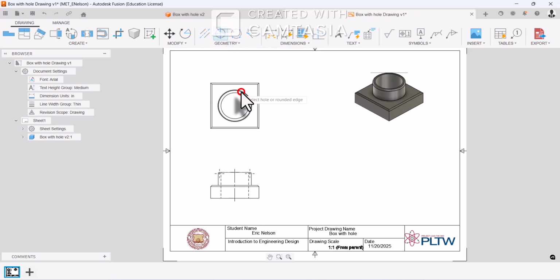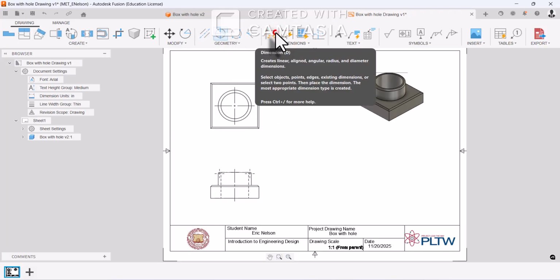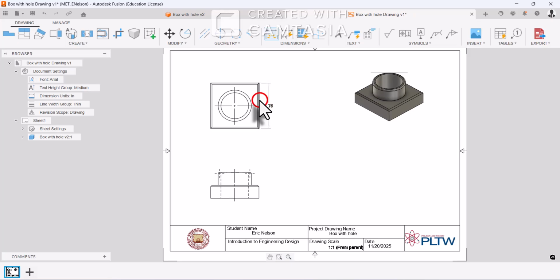So let's practice putting a center mark on our circle. It doesn't matter which one. Our center lines are still there. Let's go to dimensions. This outside edge is still 1.75. Bottom is still 1.75. The inner circle has a diameter of 1 inch. And the outer circle has a diameter of 1.2 inches. That's because I did 0.1 inches on each side, so that's why it's 0.2 inches total larger than the other diameter. From the center to the far left edge, from the center to the far back edge.